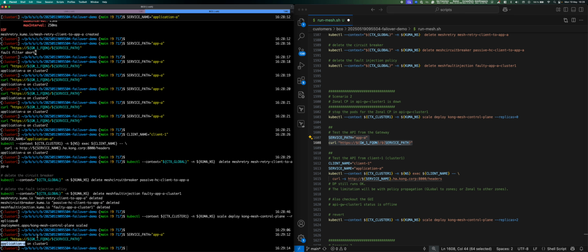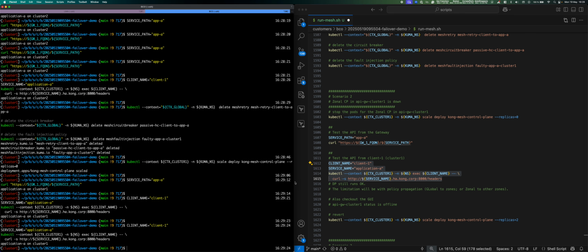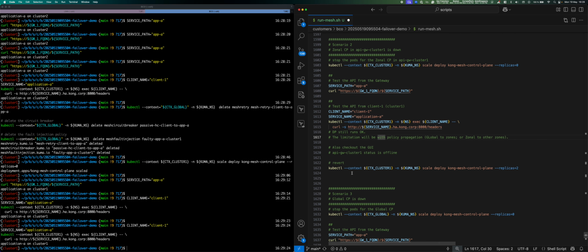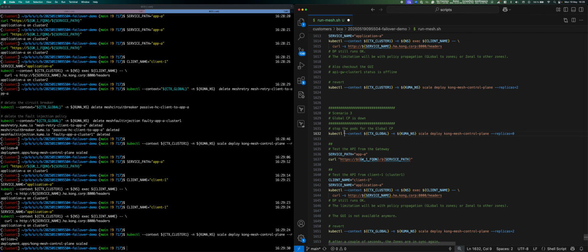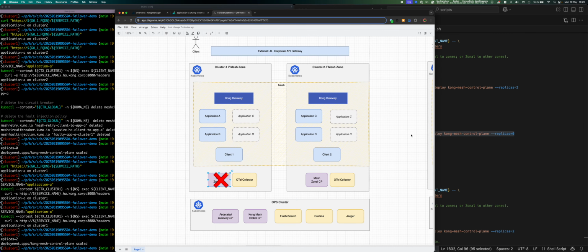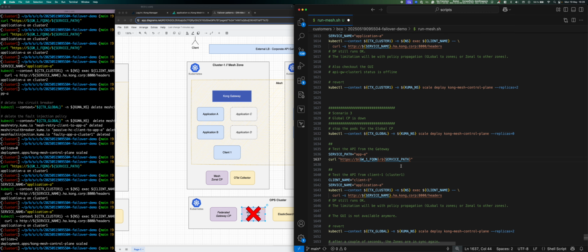Yeah, I can still consume application A going through gateway 1, and again from client 1 running on cluster 1, I can also continue using my services. Let me revert that, and then let's go to the last test, where I'll kill the global control plane that is running on another cluster, just to check if anything would go wrong if the global control plane is down.